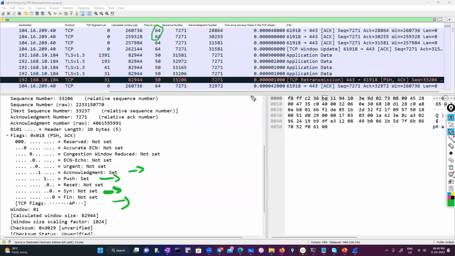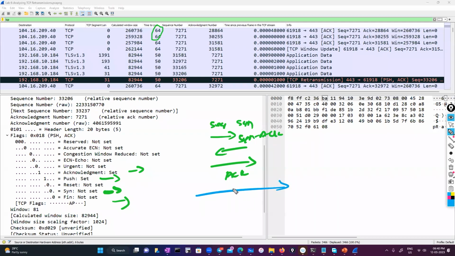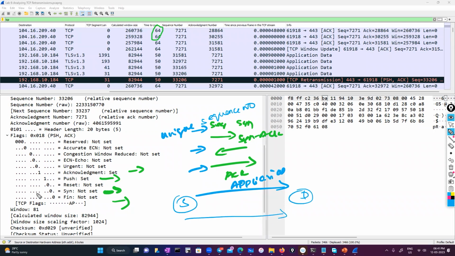It generally happens when the connection is about to close the data transfer. For example, if you send a sequence number with a SYN and you get a SYN-ACK back from the server, for that I'll send an acknowledgement again. Here your actual data transfer is happening, your application data, and for every single conversation I get a unique sequence number. This application data transfer is happening between source and destination. And when it is about to set the FIN flag, it's about the push.